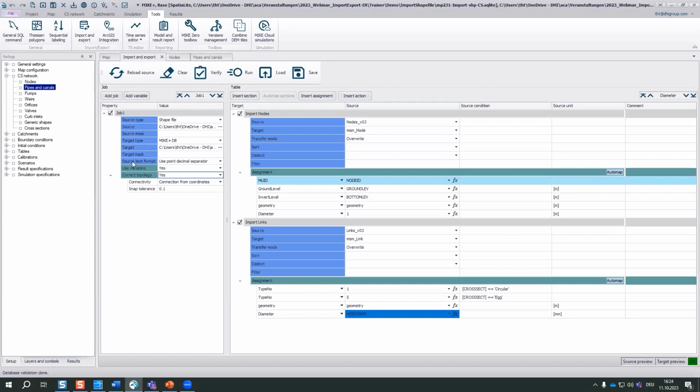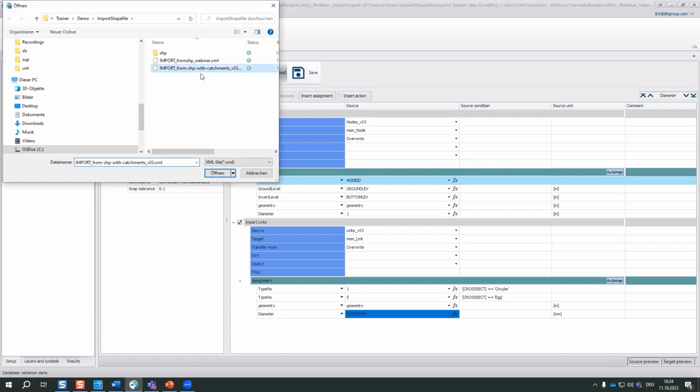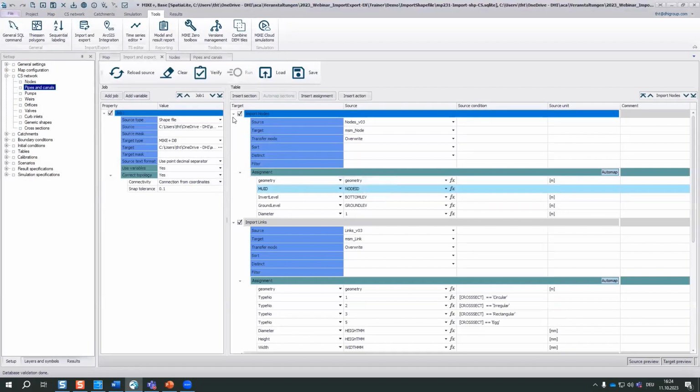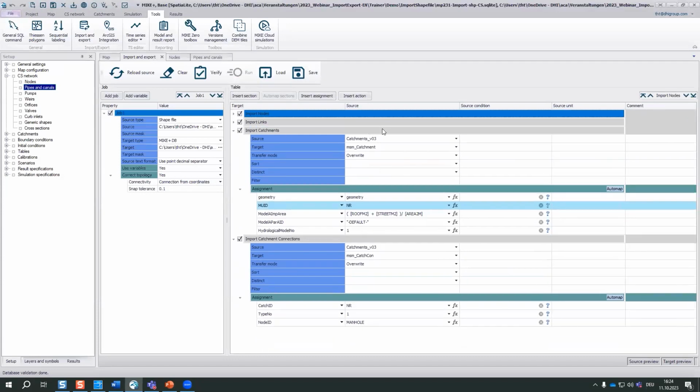Okay, just looking at the time. Yeah. The last bit would be the catchments, but instead of making those two assignments, I simply load a predefined import, and I'll talk about the two sections here. So the third one looks at the catchment, writes into the catchment, it picks the geometry, it picks the MOUSE ID, it makes some computations here. So the impervious area is the roofs and the streets divided by the total area, and then some default parameters.